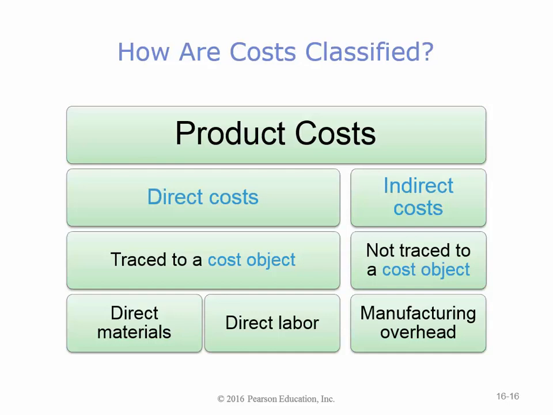Instead, we have to add up all of their costs, then take the number of birdhouses we produced and divide all their costs by that, and that gives us an indirect cost per birdhouse. Does that make sense? Their salaries, or the rent we pay on the space where we're creating stuff, or the production manager's salary, all of those are costs of manufacturing, which will eventually flow into our cost of goods sold, as opposed to period costs, such as the insurance and the utilities for the management's offices and things like that.